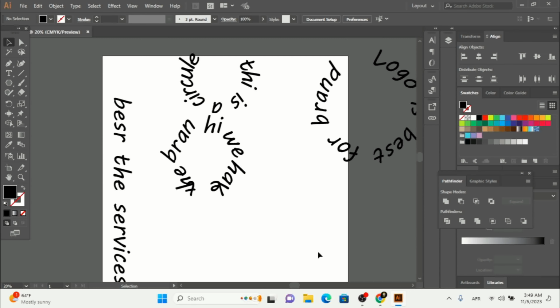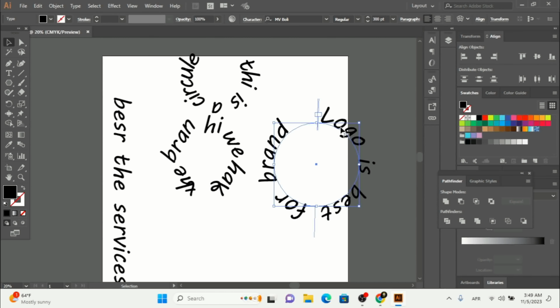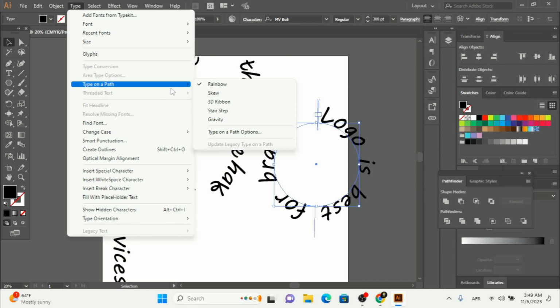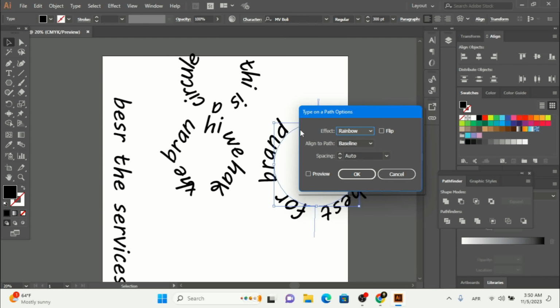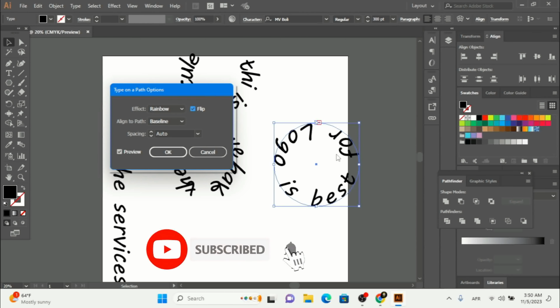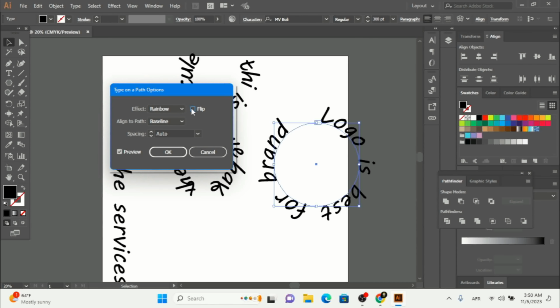Whenever you want to change the text, you can see the text is out of this path tool, it's written, but in case you want to change that, you go to this type tool, here we have the type on a path, and here we have this type on path option. Let me move this to this left corner, and I'm going to check this preview. If I click flip, it's going to flip your text. So 100% you're going to need these options whenever you want to design something, and when you want to deal with the text in your design.